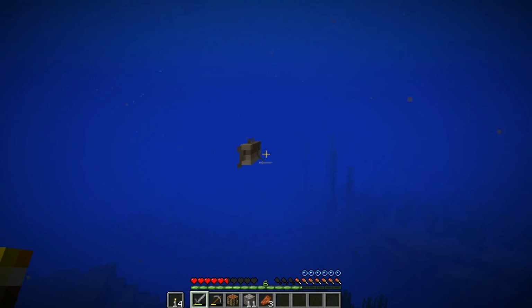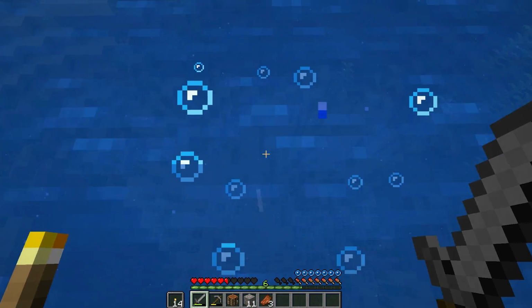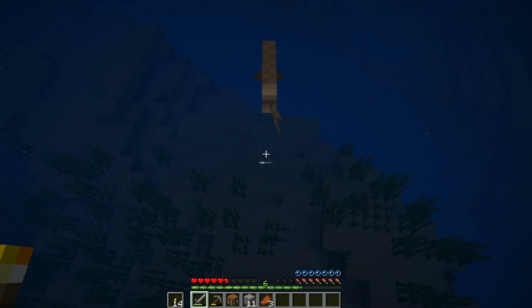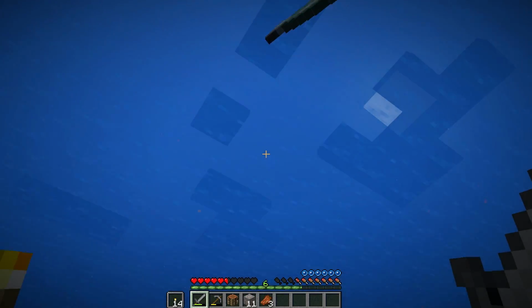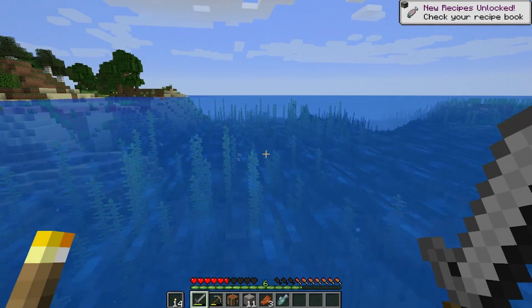Goodness gracious. One of the things that I really love about 1.13, I think, is the fact that you can now get food from fish, even though it's a lot harder than I thought it'd be. Which I guess makes sense. I mean, fish should drop fish, right?